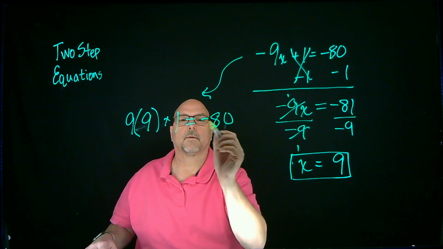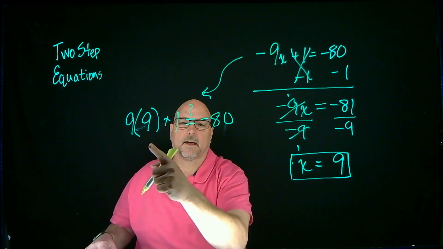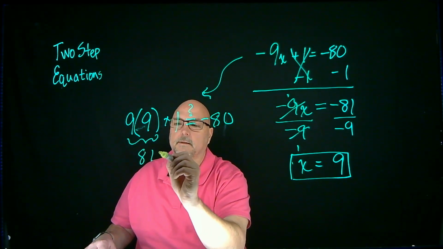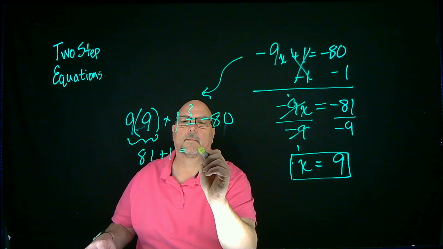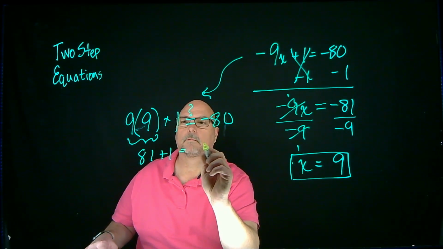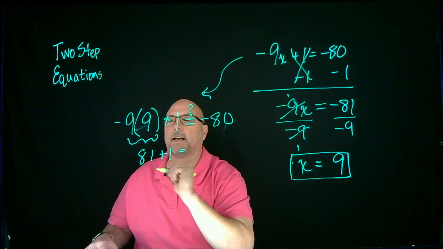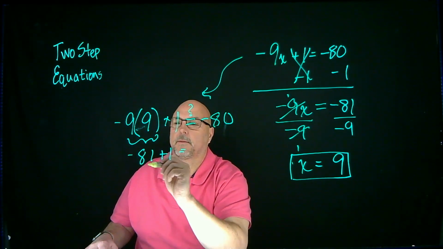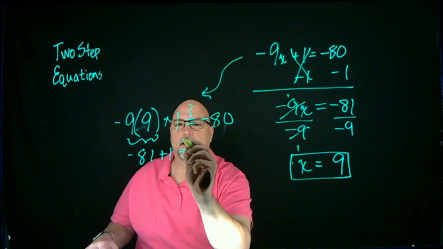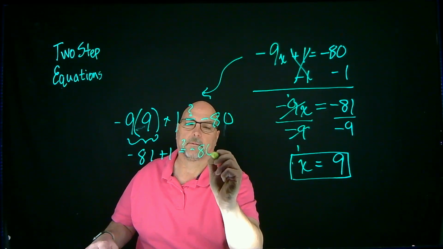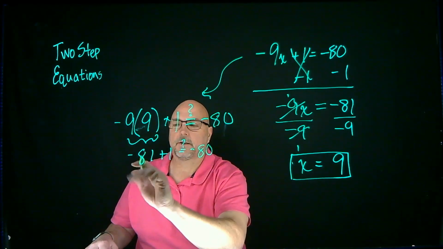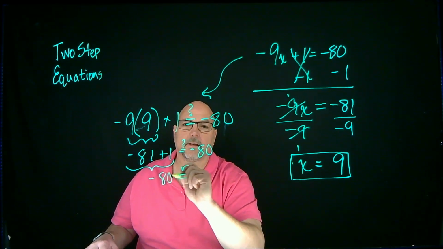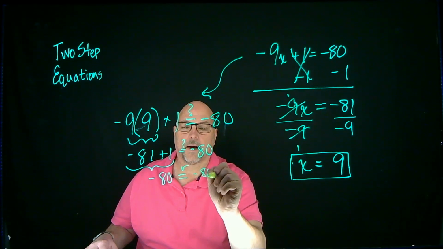So when we do this, we're asking ourselves, does the left-hand side equal the right-hand side? And the answer here is, I think it does. That was a negative 9. I was thinking, no, it doesn't. But we had a negative 9. That's my mistake. So that would make me a negative 81 plus 1. Is that indeed equal to negative 80? So when we add these two together, we end up with a negative 80 on the left-hand side, and it does indeed equal negative 80 on the right-hand side.